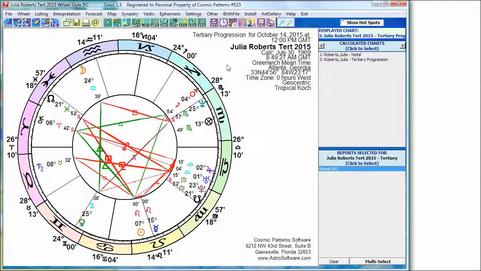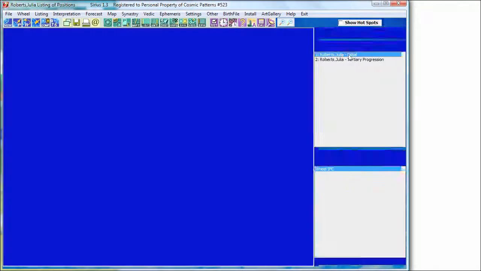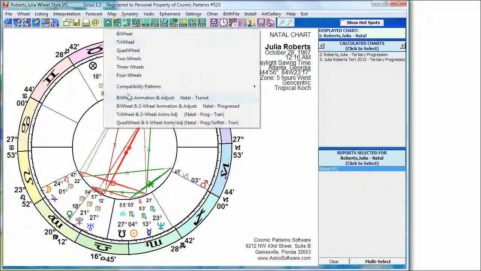My main point was, number one, how to select a progressed to natal listing. I've shown you that. Fairly straightforward. You just select it. And the main thing I really wanted to show you as well is that you can go here. I like to do it from the natal chart: select the natal, and do that interactive wheel. Very, very nice feature. And you can go to those dates when something's exact, or any date you're interested in, and see what's going on in the bi-wheel.